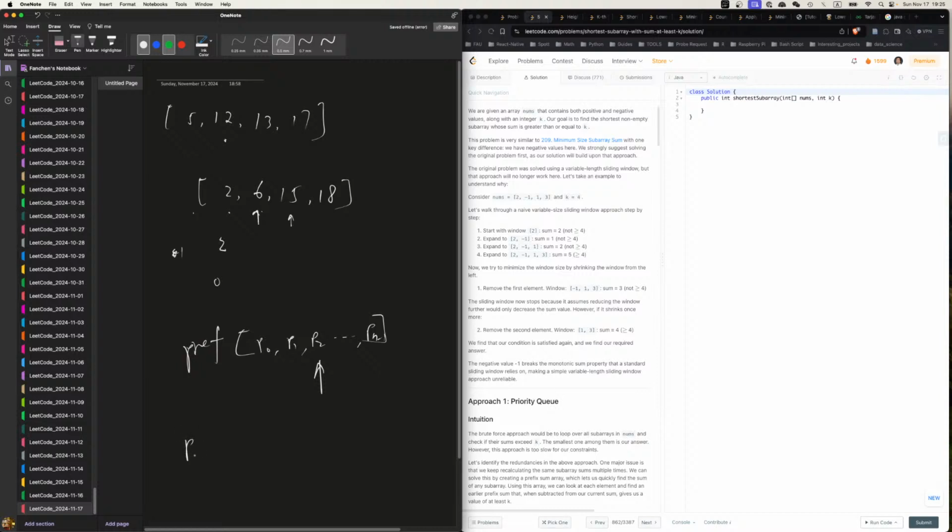That means P2 minus some Px, where 0 is smaller or equal to x. Well, we're actually going to have a 0 here. So that's P0, P1, P2, P3. So 0 smaller or equal to x is smaller than 3, right?